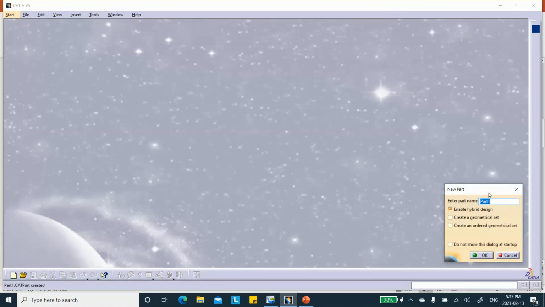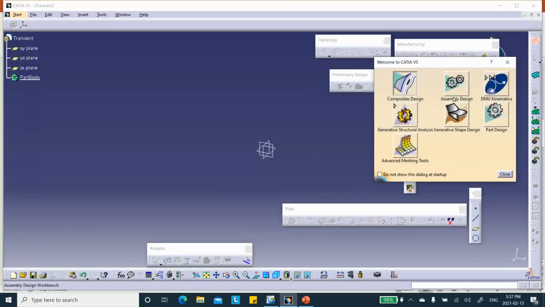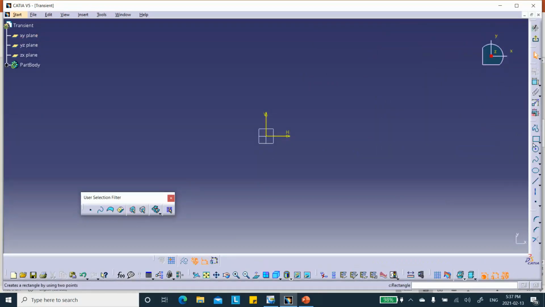I'm going to call it transient. Go to generative shape design. On the XY plane, I will sketch a rectangle. Let's give it some dimensions.